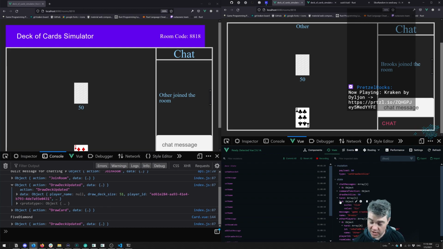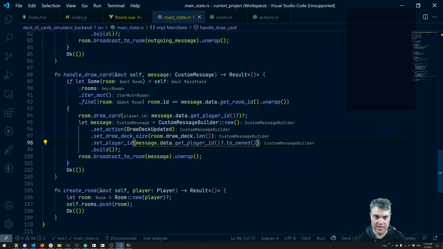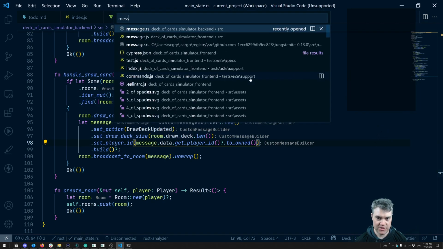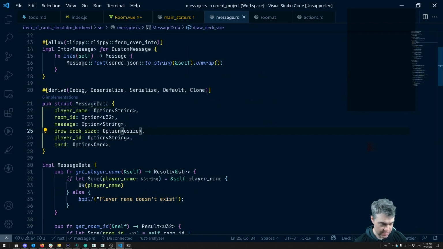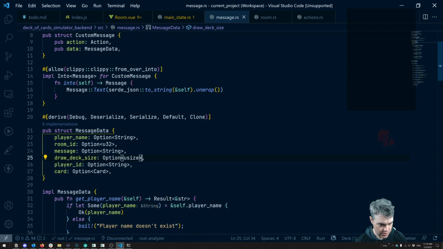So when they draw a card, they could send me that. So in a message data, we have this idea of an optional card.